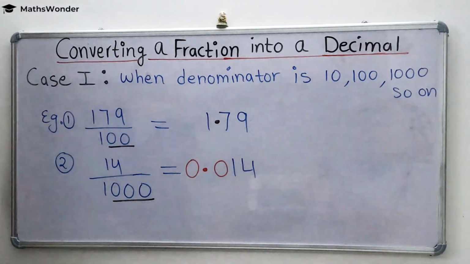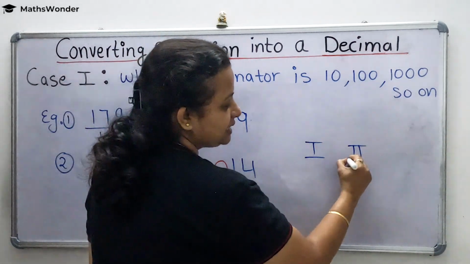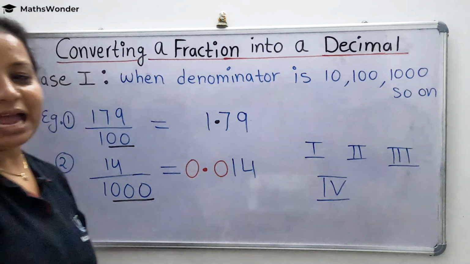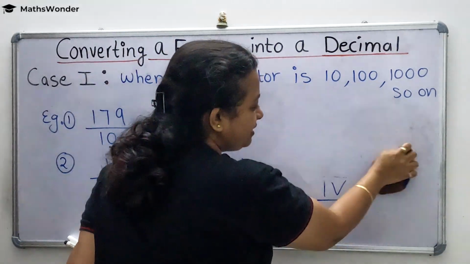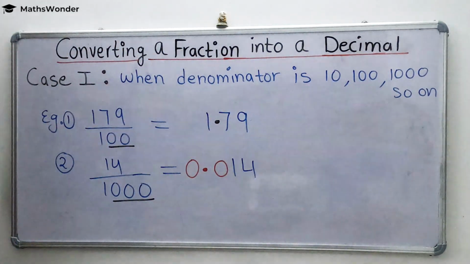You wrote I instead of 1 in case 1. No, this is the Roman number. Roman number we wrote it, it's 1 like this. 1 in Roman number, this is 1, this is 2, this is 3, this is 4, like that, okay. I will explain in the Roman numbers topic. So generally in the clock and in the cases, we are using the Roman numbers.